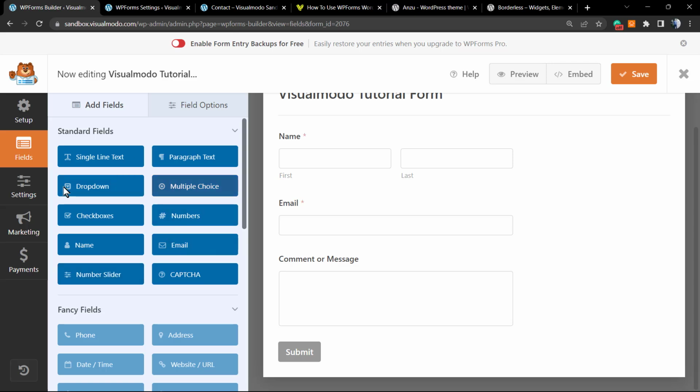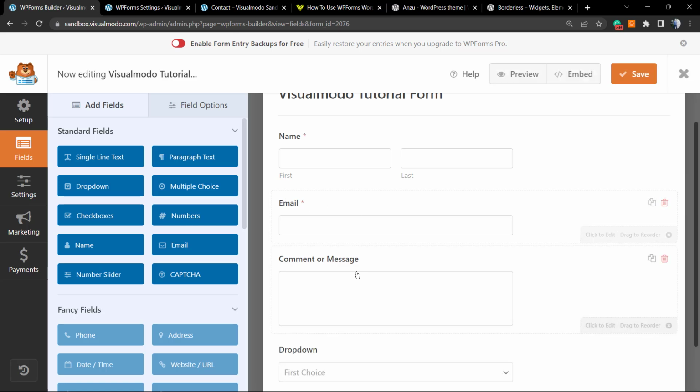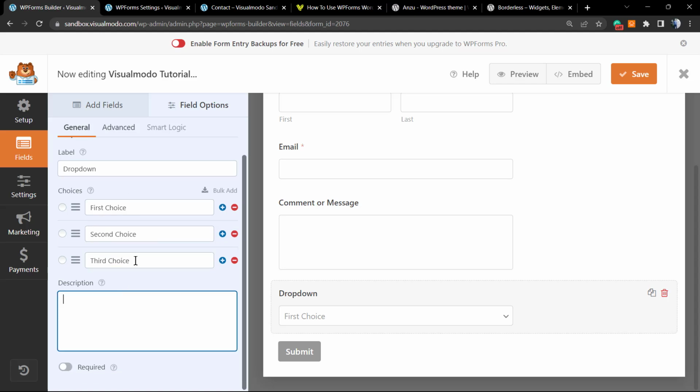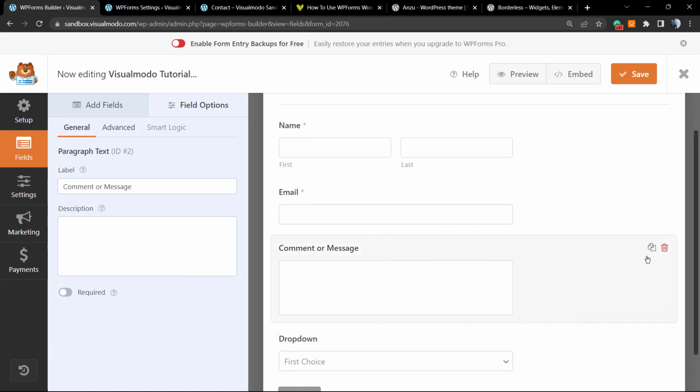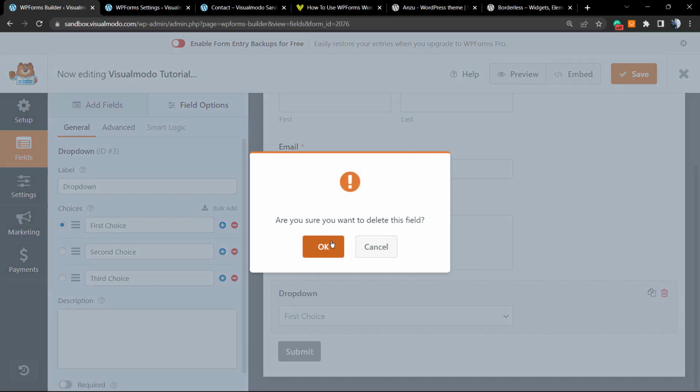Let's explore other parts. We have the drop down. So we have some choices, so to select first choice, second choice, third choice, okay? And the user gonna be able to select them. Let me remove this field, clicking on the trash icon.